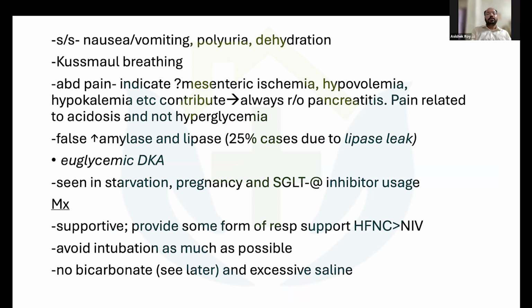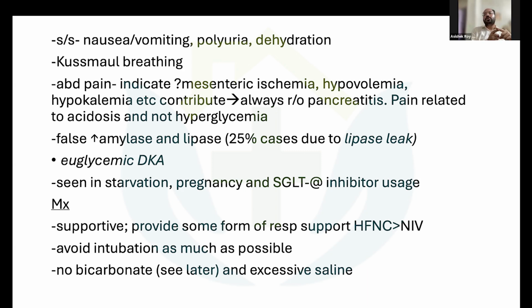Now, the first thing is, what is the supportive management? The patient has come to you. Any patient, you should first address the ABC. So it should be supportive. The oxygenation support should be either HFNC or NIV, high flow obviously. Even if the patient is having a normal saturation, you have to support the acidotic breathing. Otherwise, the patient will get tired, and the moment they get tired, they will build up PCO2. Their pH will drop below 7, and they will have a cardiac arrest. So you give respiratory support, either NIV or HFNC, both are fine.